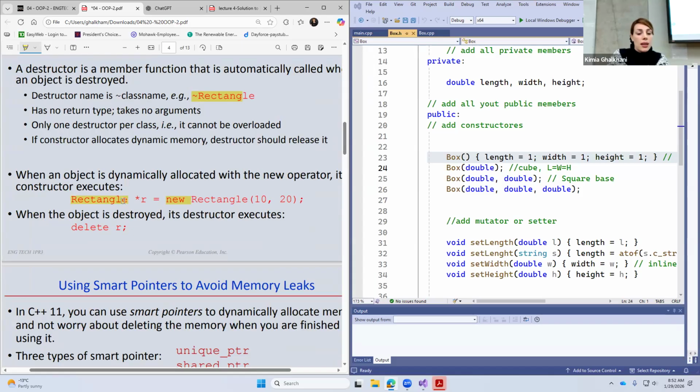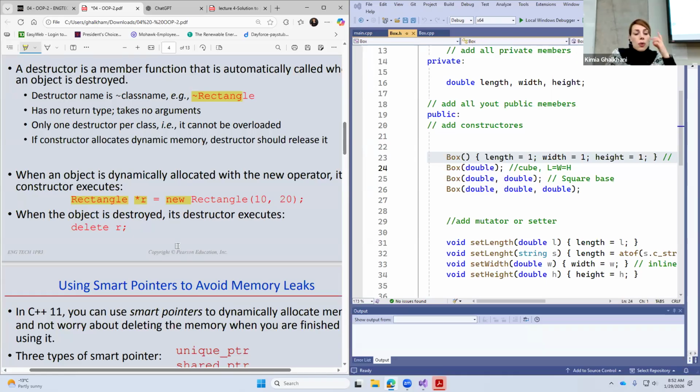Rectangle is my class name also. And then this is the constructor. And then this constructor is holding a pointer. How do I know this is a pointer? Because, yeah, asterisk. I'm having an asterisk in here. This is a pointer. And then I'm having new in order to practice dynamically allocated memory.